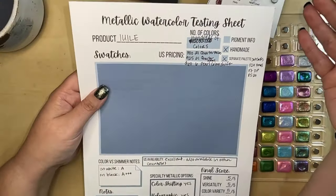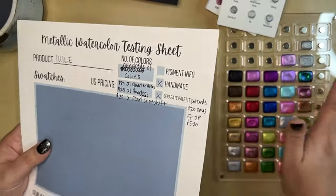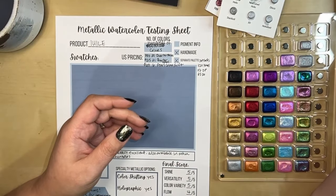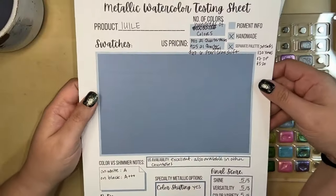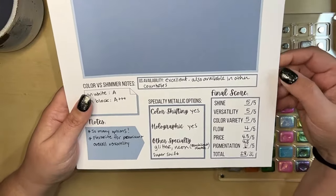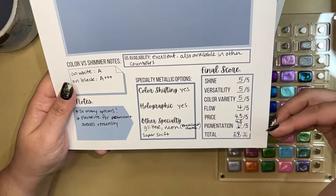Also, all of her half pans start at $6 a piece. So if you wanted to just get a bunch of half pans, get an Altoid tin, and just go to town, over time, you could build your collection. That is something that not other sites necessarily offer. A lot of handmade watercolors do that. Some of them do it better than others. I think she does it among the best. So I'm still giving her a 4.5 out of 5 for price there.